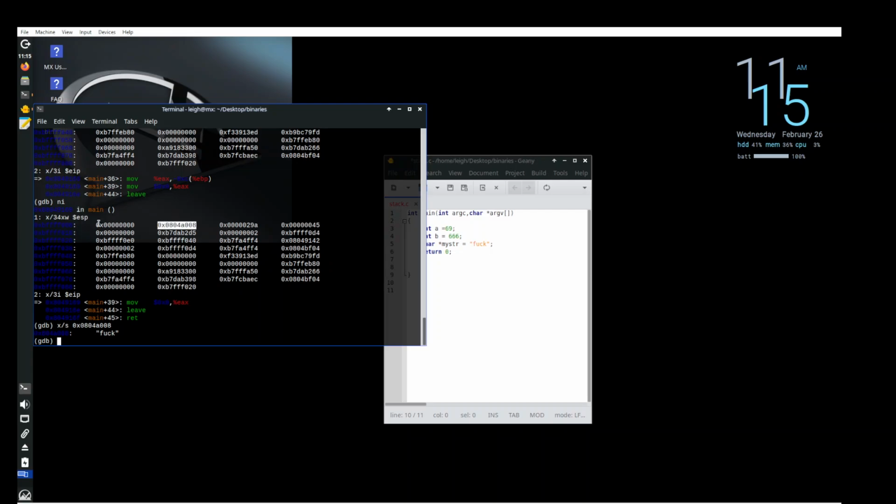So what happened, the base pointer got pushed here, the stack pointer got pushed here. It subtracted 16 bytes, 10 hex, to put the base pointer here and the stack pointer here. It then started filling up the bottom of the stack with 0x45, which is 69. It then put 666, and then it put fuck. So that is how stack creation happens in assembly. It's not that hard, and the assembly code is really easy to read once you get a hang of it.